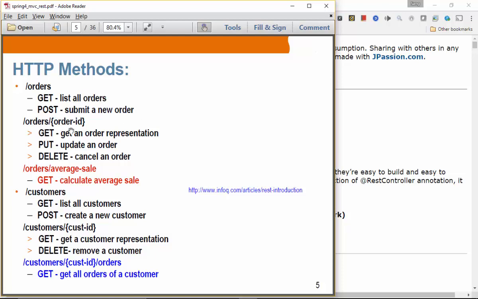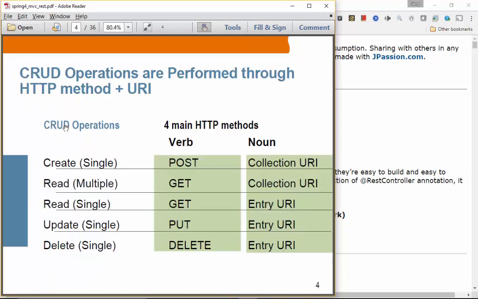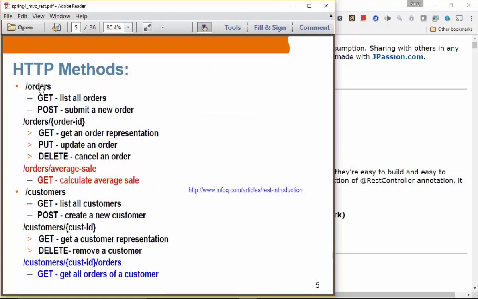Orders and /ID, so this is the entry URI pattern. And this is the collection pattern. So here you specify a particular entry ID. So here orders/3. If you call get, then you're going to get all the detailed information of that particular order number 3. Put is updating that order. Delete is deleting that particular order.